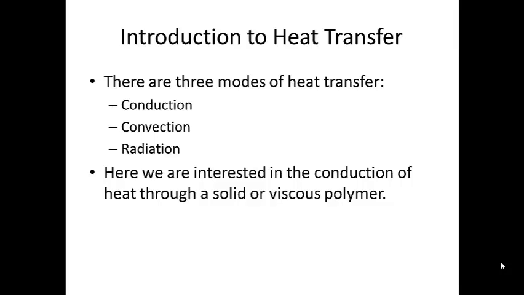First of all, remember that in heat transfer there are 3 basic modes by which heat is transferred: conduction, or the direct transfer of heat through a material; convection, or the movement of heat via air currents; and radiation, which is the transfer of heat through photons being emitted from a radiative source of energy. Now, in polymers we are interested primarily in the conduction of heat through a solid or viscous polymer melt. The convection and radiation really have to do with travel of energy through air, and we'll leave that for another discussion.